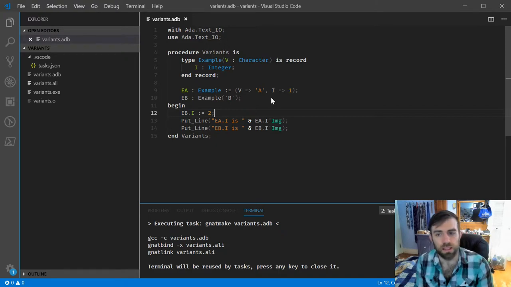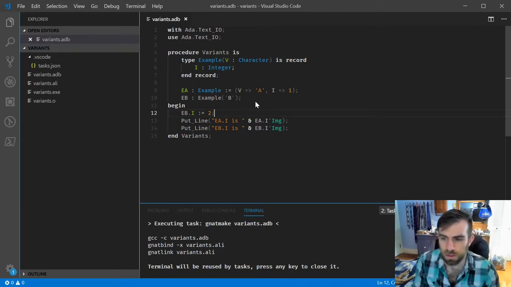Discriminants are a little bit more restricted as far as what can actually be used as a discriminant goes. For example, you can't use a string. I know you can use unbounded strings, though, and the reasons for that are a little weird, but essentially you can't use any type of array. There may be a few other restrictions there that I'm not aware of, but I know arrays are the big one. Luckily, the GNAT compiler is good about giving error messages about what's actually valid, so if you run into that kind of issue, it's going to be very clear what the actual issue is and what is appropriate for the actual use as a discriminant.